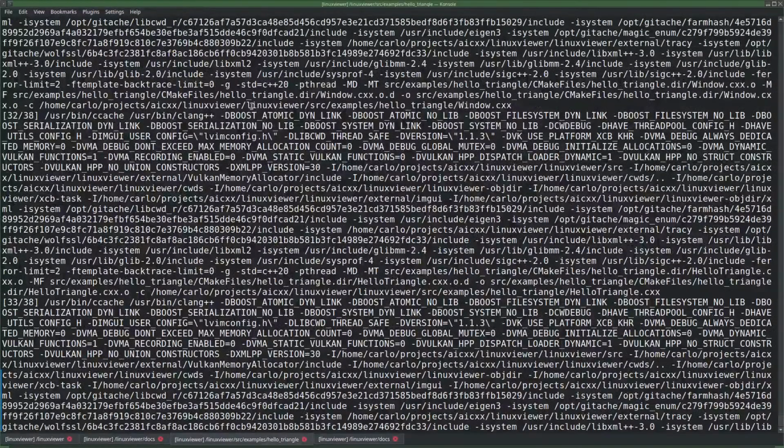So here we have all my includes. Source is first, but that's not a root.